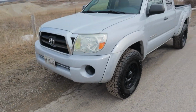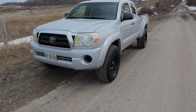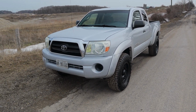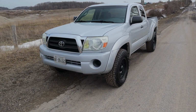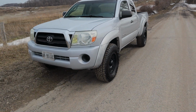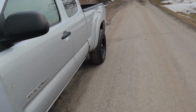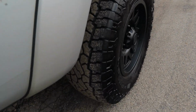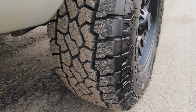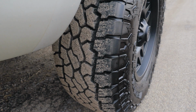Now, I can tell you that we have had this on its fair share of dirt roads, that's for sure. That's about as close to any off-road action as we've gotten, but it has seen a lot of dirt roads. They perform really great. One thing that I really noticed that I really liked about these is that they don't grab onto stones and fling them up at the truck anywhere near as much as the Duratracs do. Obviously part of that is because it's a milder tread design.